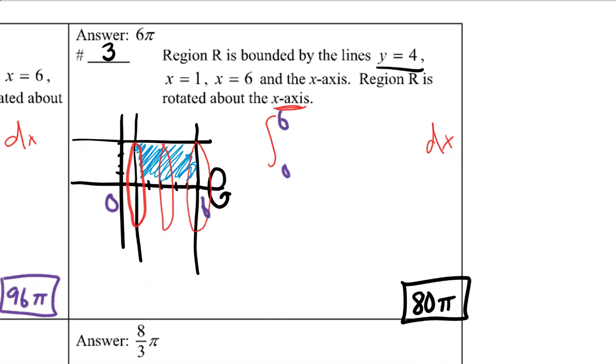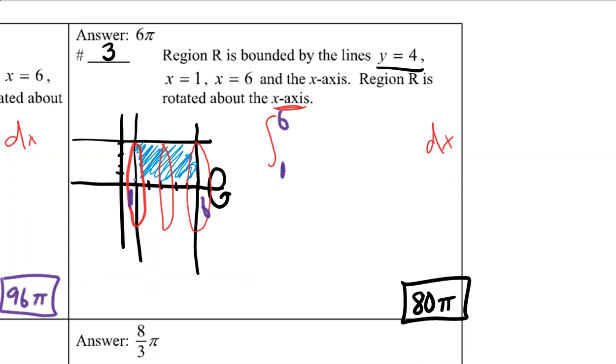Okay, I was looking at the little gap between 0 and 1, so that's why I was confused. But that would have been if I was rotating around the y. Correct. Okay, yes, never mind. It would be 0 to x and not 1 to x, or... 1 to 6. Yes, thank you. It should be 1 to 6. I think I did the opposite of what Solo did there.